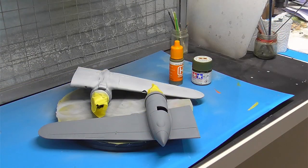Right, so we've got a good even coat of the neutral grey down. Okay, that's gone off. Looking really nice and smooth and flat. So next one I'm going to do is whack a coat of olive drab on the top. So that then lays down all the base colours.